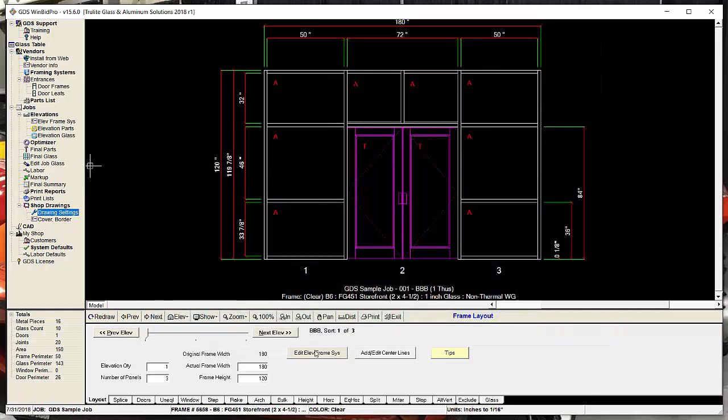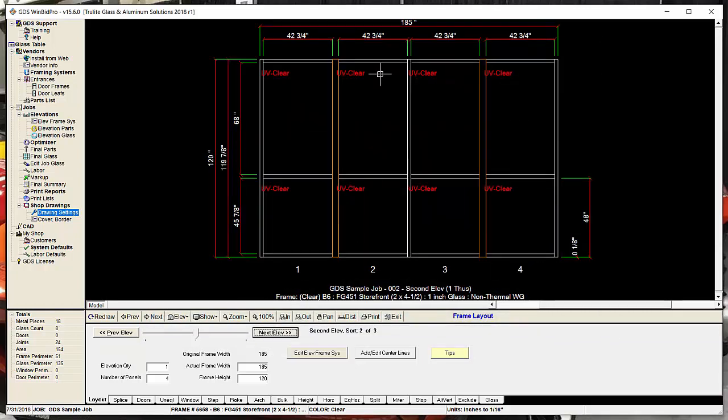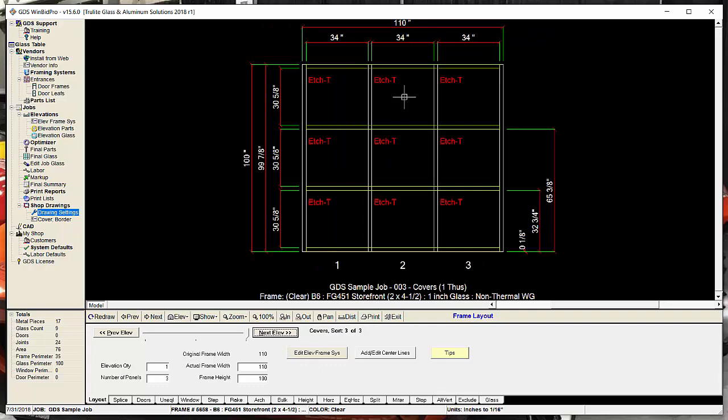So I'll show you, for example, we actually now show the alternate verticals in a different color. So you can see that those, if they're not a different profile, it's hard to tell sometimes, and those show up as orange. And that's actually not something you can turn on and off, but that's worth mentioning.